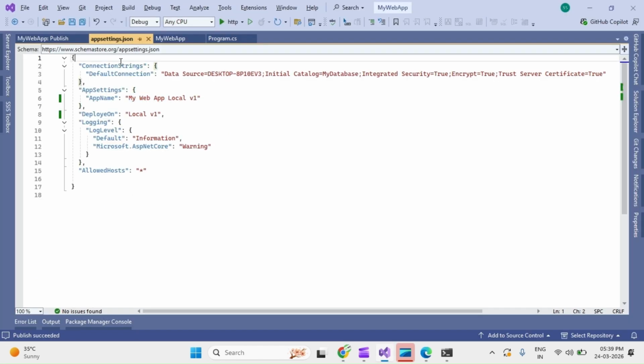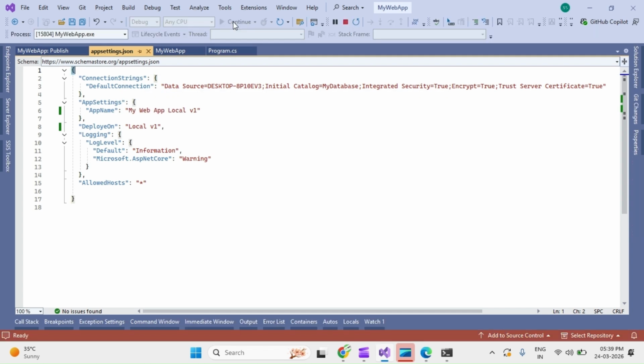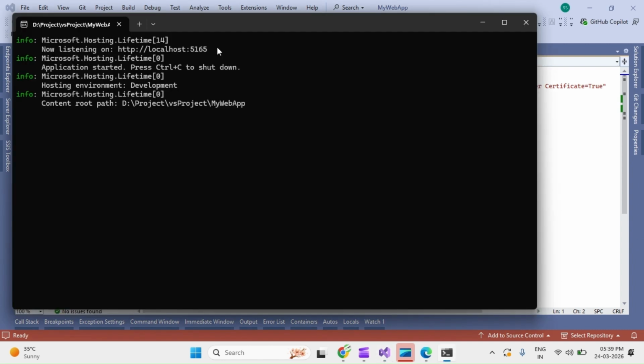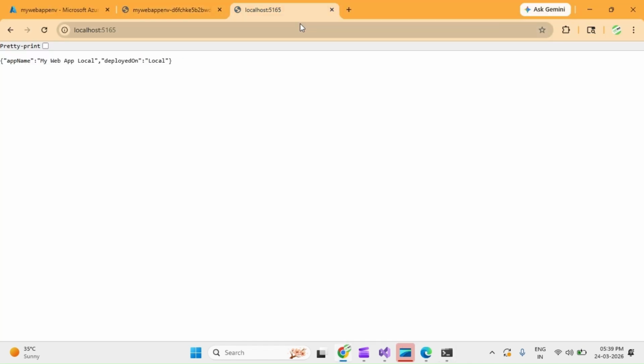Now this is for our local variable. Now what if I have a connection string, and this is my local connection string? Now we can run it. When I'm running this local connection string, it shows me the connection is successful. Test db.